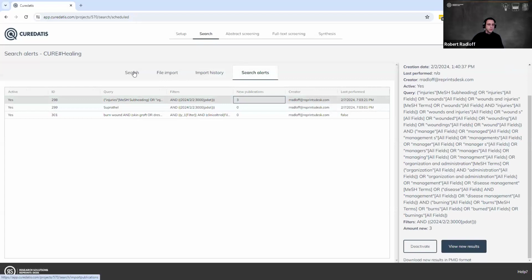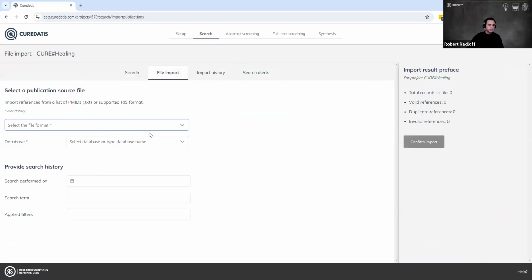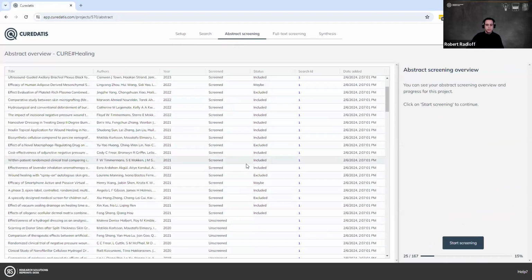But we are not limited to PubMed. If you use other search databases like Embase or Resolute AI, feel free to import from those databases too.